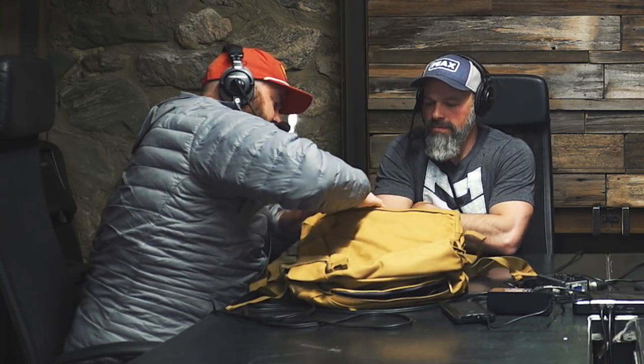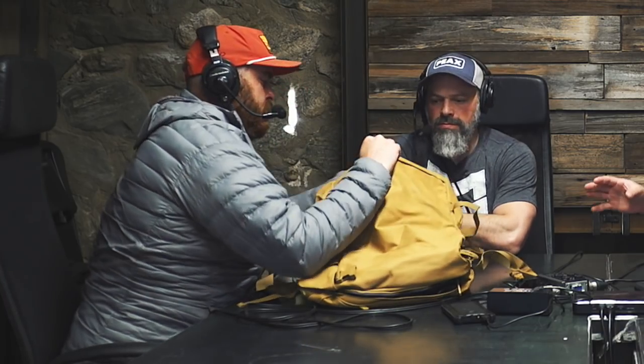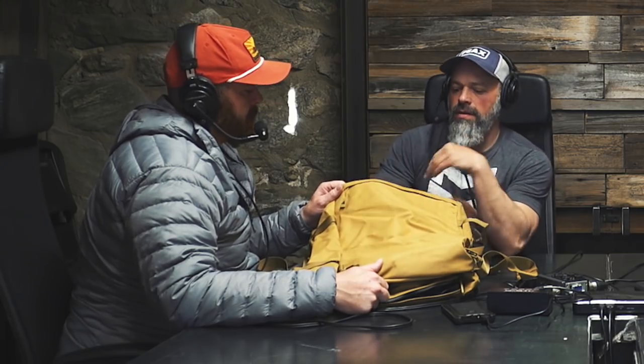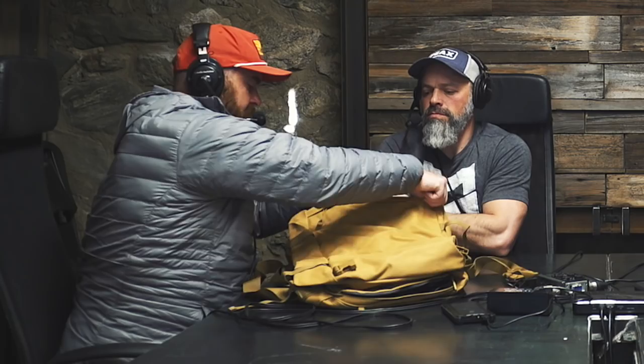So then on the back here, and we're doing these zippers for the first time, so they have to be zipped and then unzipped. That's a designated dirty clothes pocket, but if you're traveling you could also use it for a laptop, which could slide in there. So you have a full length pocket on the back. Anything you need to cram in there.